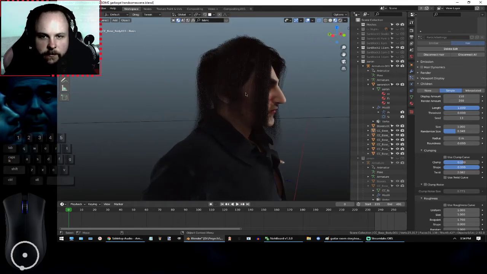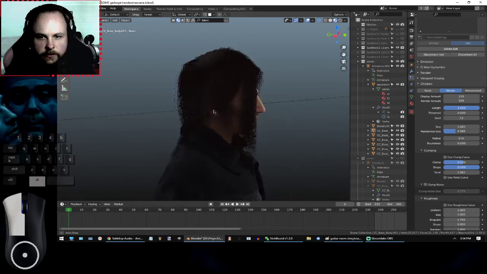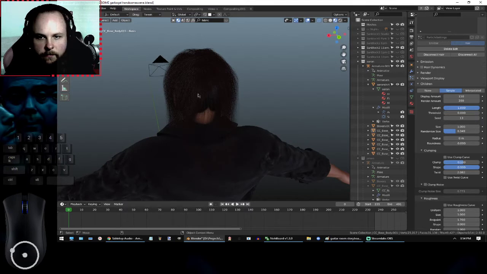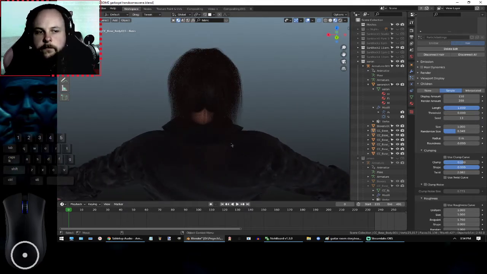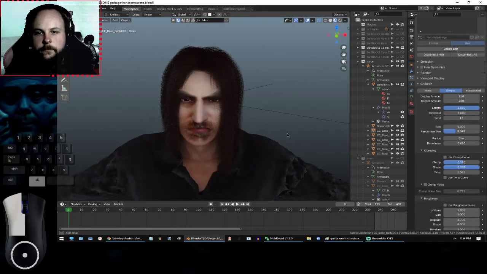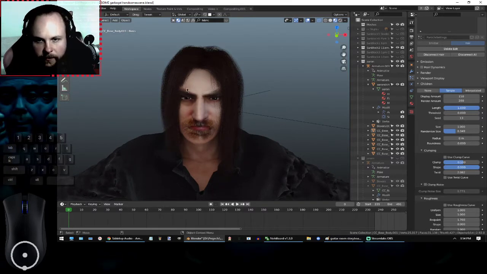But then, why isn't it covering that? Do I have to go in and paint more of the texture of his scalp? Look at that. Look at that massive hole now. All that was for nothing. And then I can't keep it on the roughness I want because it's very obviously clipping through his eyebrows.